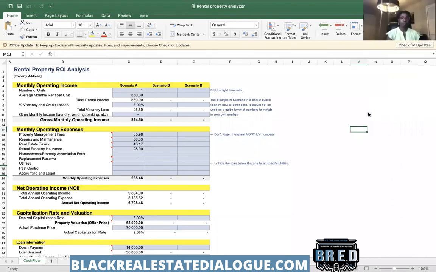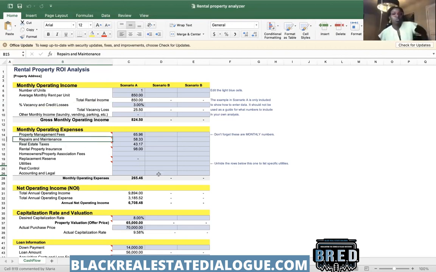All right, great. So this is my rental property analyzer that I use to estimate my cash flow. So it has a list of all my operating income, right? So this is the rent that I get for the unit, and potential losses or vacancy. So if the unit was empty for some time, I didn't make any money during that time, so I deduct that, right?